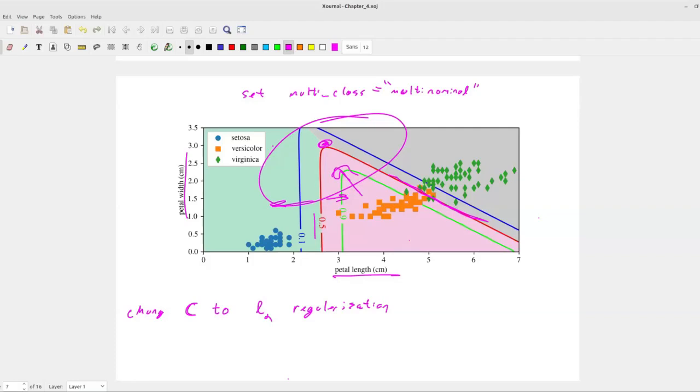It's always dangerous to say I have a new data point that shows up here and it's classified as 90% Virginica, but it's probably like a caterpillar, not even a flower, right? Petal width, it's a very wide petal. That is a petal that is wider than it is long. You probably just measured it the wrong way.